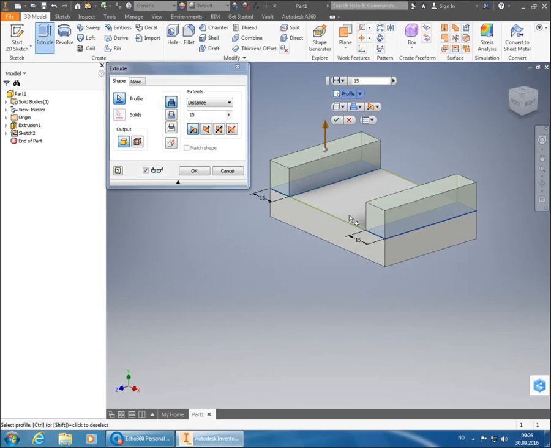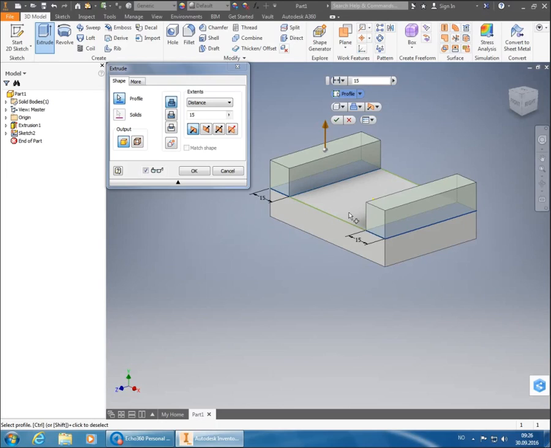And just to show you what happens if you accidentally press in the middle here, you're going to get a full plate. But if you do that, you don't need to press cancel and start all over again. Just hold down the control button on your keyboard, and then you mark the middle part again, because then you're going to demark it, so that that's not a part of your profile anymore.